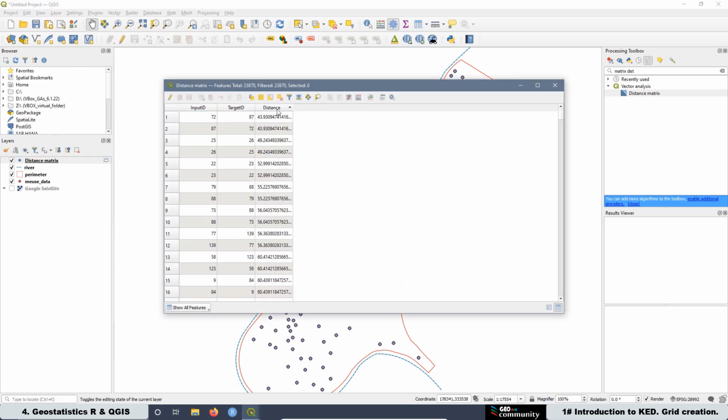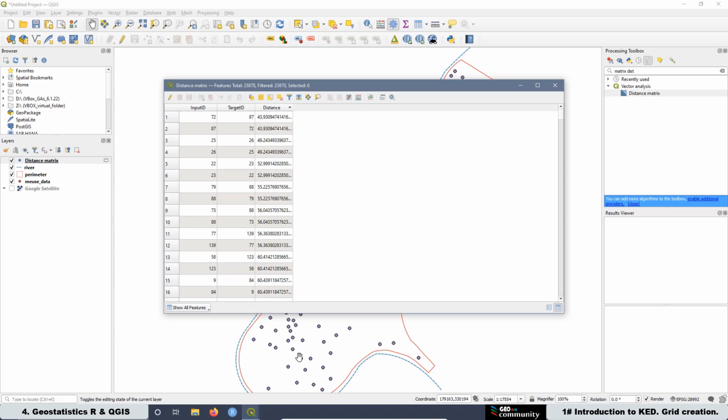And as you can see, the minimum distance between two points is 43.9. And the maximum distance is 4,440. But we are interested just in the minimum distance. Then as the minimum distance between two samples is around 40 meters, a pixel resolution of 40 by 40 is going to be good, right? Then we don't need to do something smaller because it isn't worth it.